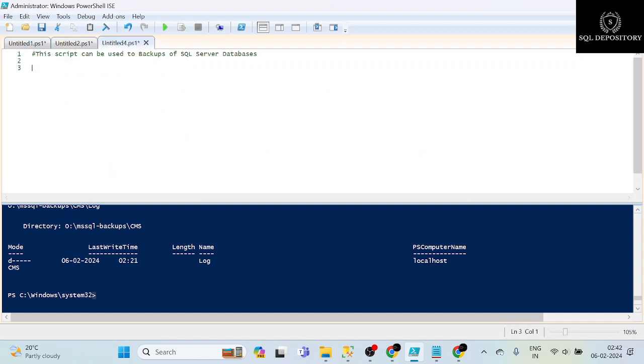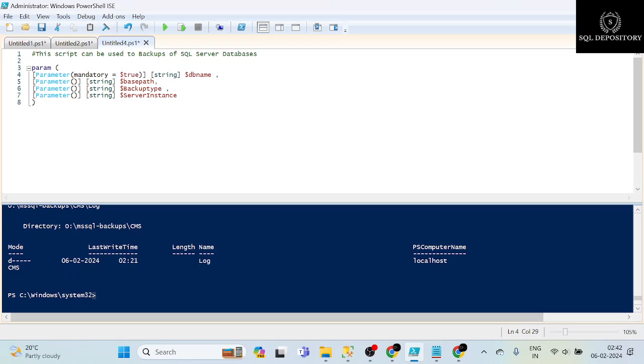Here you will have to use the keyword param to define the parameters. Then you will have to open a bracket and then the keyword Parameter, and it's kind of like a function where you can pass a few values also, like if I want to make these parameters mandatory, then I can write Mandatory equals true.